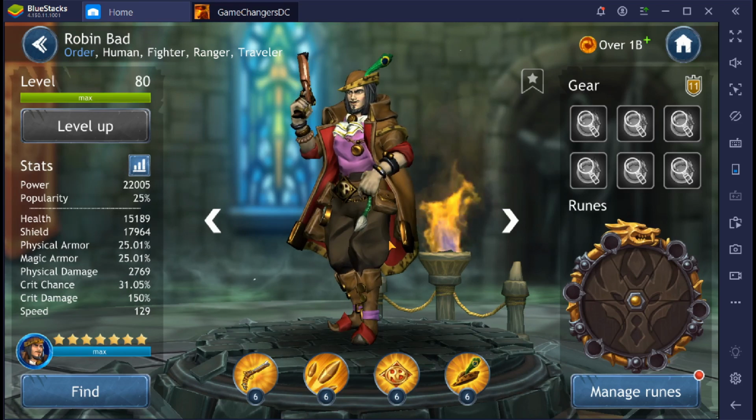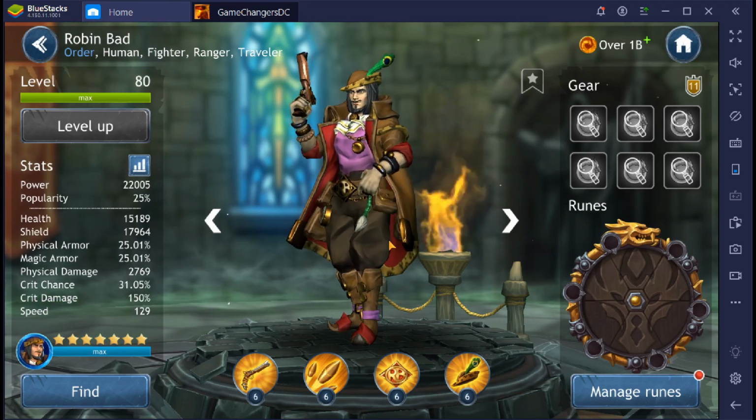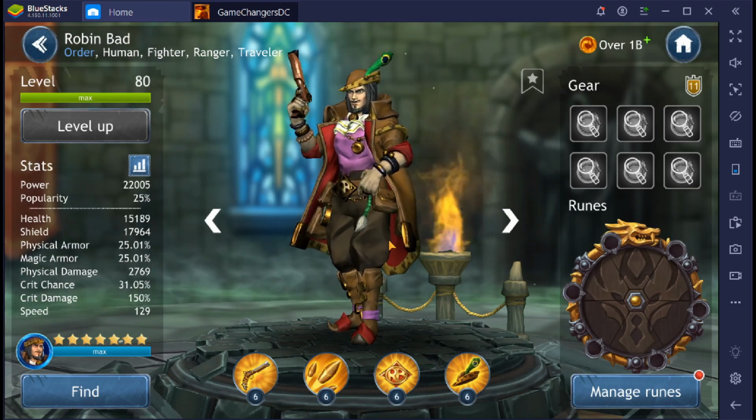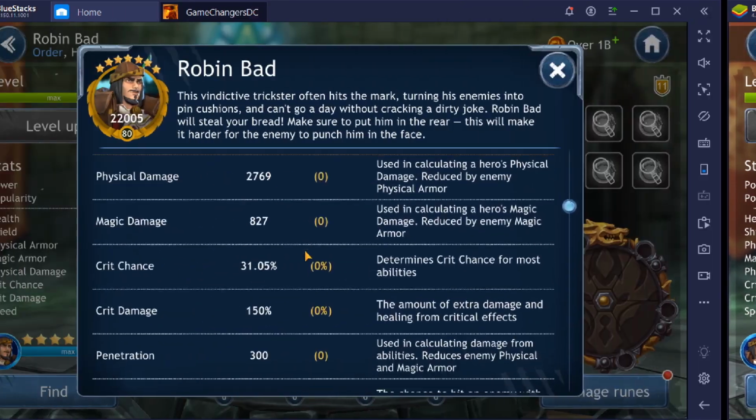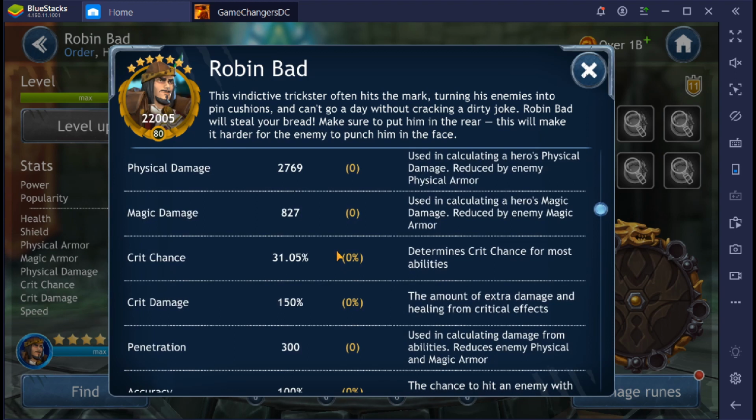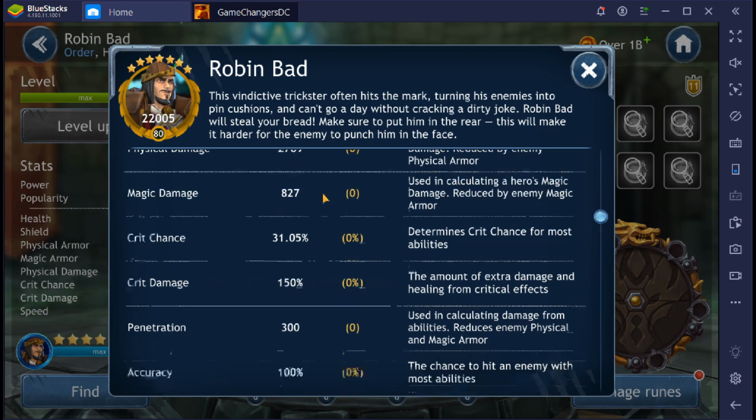When you're going through the campaign, your tanks aren't built up yet in the early game. But let's get into his stats, and you'll see what I'm talking about. Robin Bad does physical damage. His physical damage comes in at 2769, which is actually pretty good. His critical chance is at 31.05%. Usually average is about 30%, so he's just a touch above average.